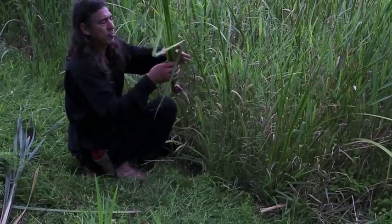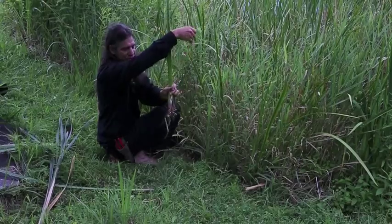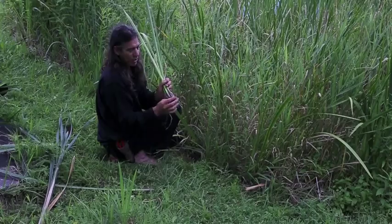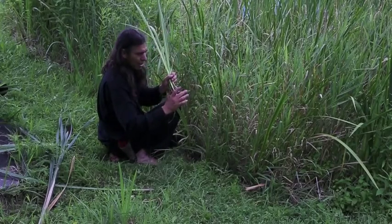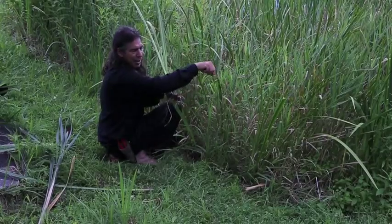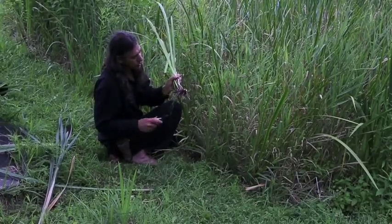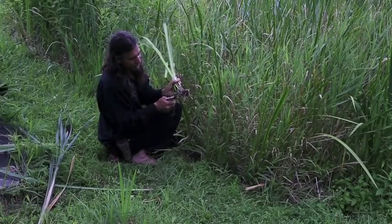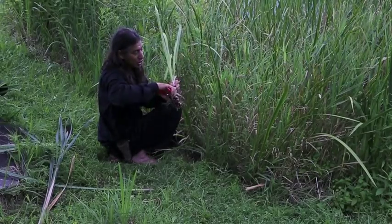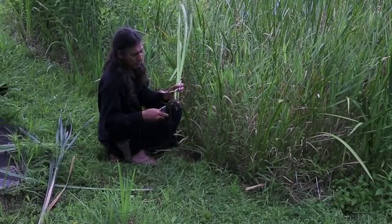And so the part used, there's only a little section seen here. You see this white part right here? That's actually the main part I would use. I didn't gather much here, but that's going to extend for another couple of inches or longer, and another plant is going to come off of it. So these are the roots down here. And often I just chop the roots off for medicine and just use the rhizome. Unfortunately, I don't have a lot of rhizome to show you, but enough for a class. So I'd probably cut it off from here.